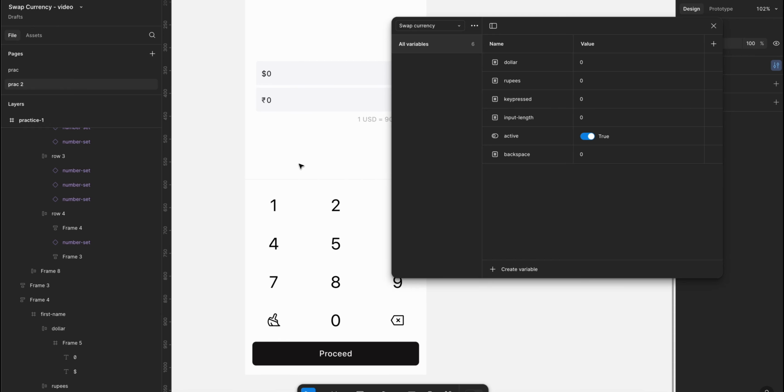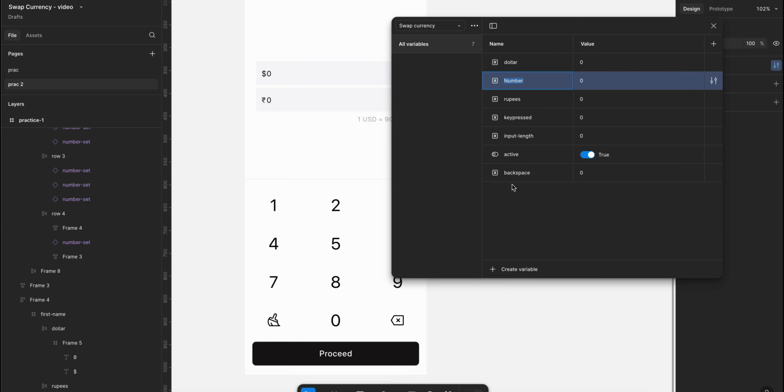Okay, so first thing is, whenever we press any digit, it will be stored here in key press. Okay, but we need to store it also. Here we are putting the number in the dollar first, but we have to store that as well. Okay, so in key press we have created one variable. So first we can store our first value here, and after that we will create more variables.